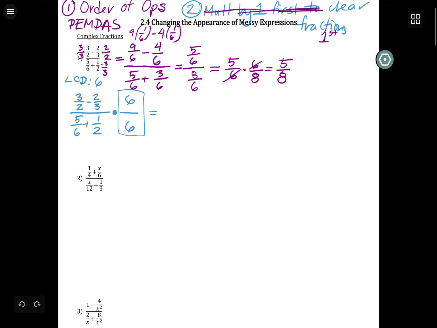What's tricky here is we're going out of order of operations a little bit. So the first one is follow order of operations. Maybe that's a good way to talk about the second one. The second one is change the appearance. So we're kind of cheating and not doing the addition subtraction first because addition and subtraction of fractions is kind of a pain. Instead, we're getting rid of the fractions, then we'll do our addition subtraction. So it's really important in both methods that you remember these grouping symbols.